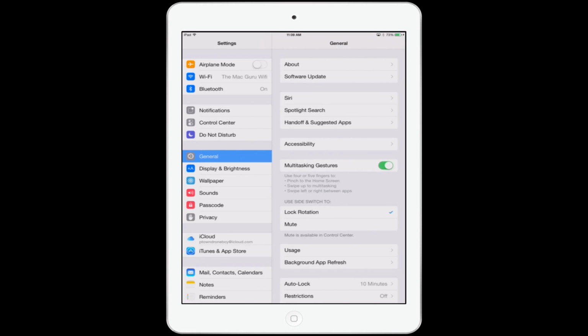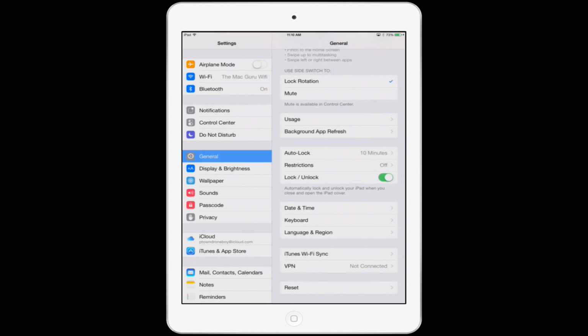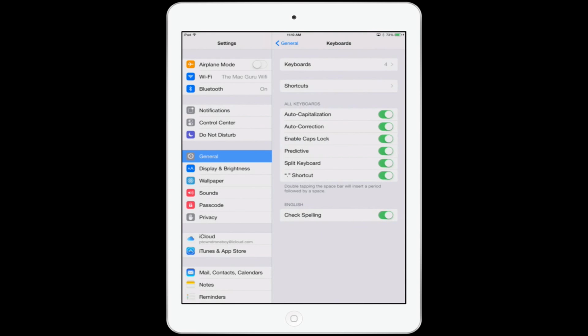So let's move on to the next feature, which is actually keyboards. We did not go over this in the last class because the last time I don't think I had any installed. If you scroll down here in General Settings, you'll see that we have Keyboard. One of the new features in iOS 8 is you have multiple keyboards that you can use. I want to show you just two of them that I downloaded. There's probably going to be a lot more coming out soon. Again, as of today's date, iOS 8 has only been out for, I think, 3 days? So there has not been a lot of time for people to get new apps out there.